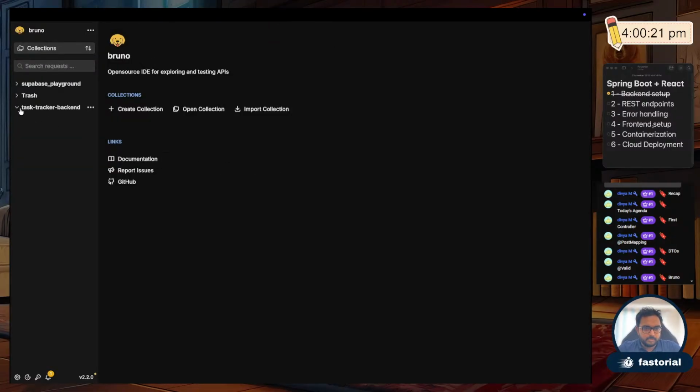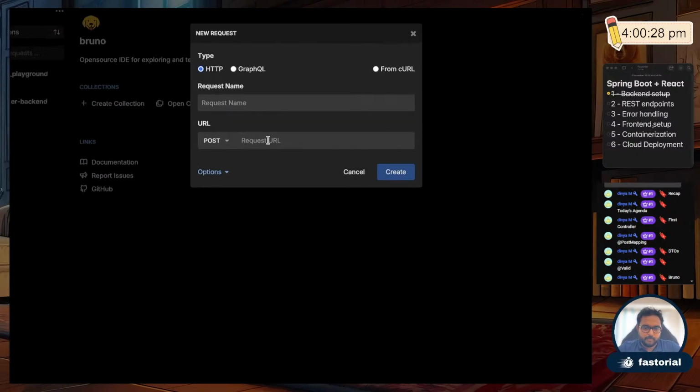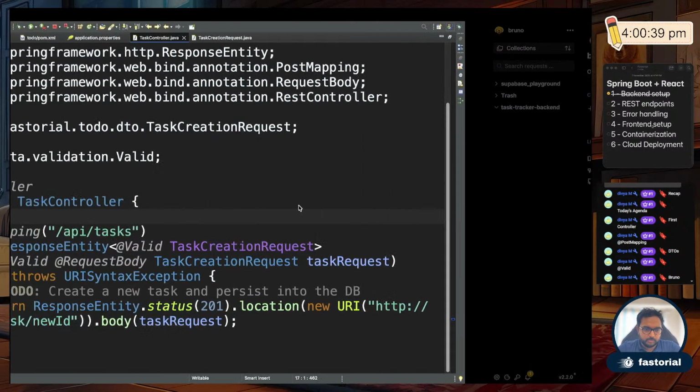Now inside this I'll create a new request, and that will be a post request, okay, and that will be pointing to http localhost 8080, and that was API/task, right? I hope that's correct. Let me go back and see.